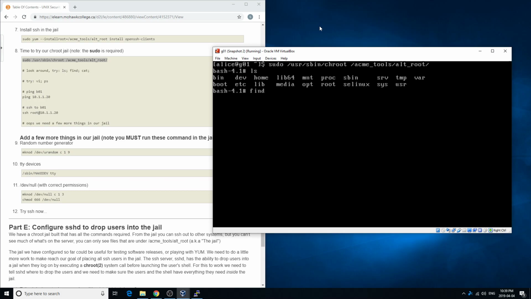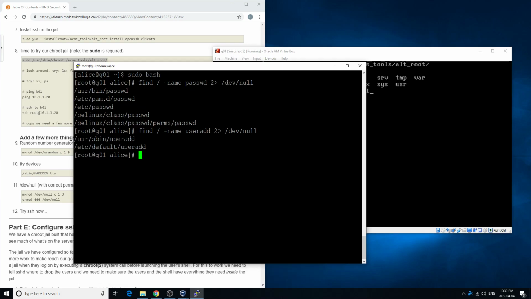Let's try to find in everything on the system the passwd command or executable. And I'm just going to basically copy what I did here.